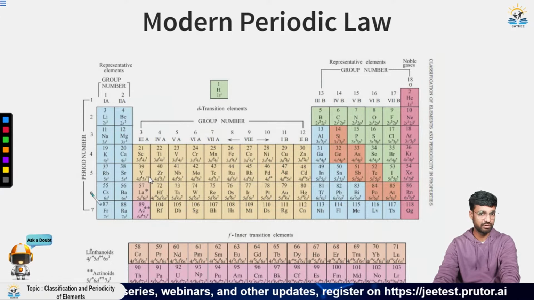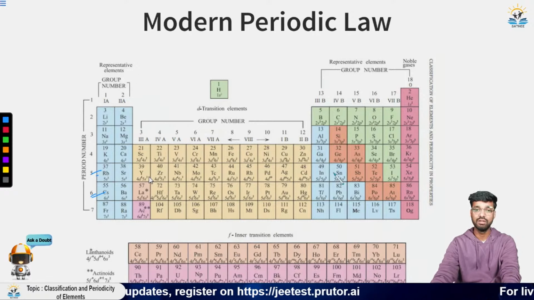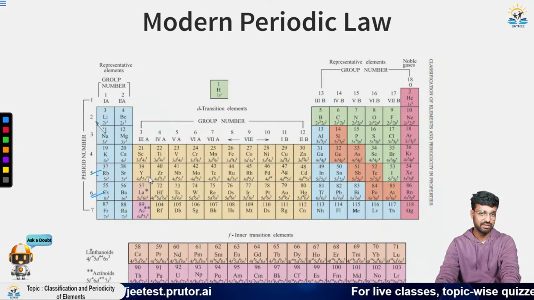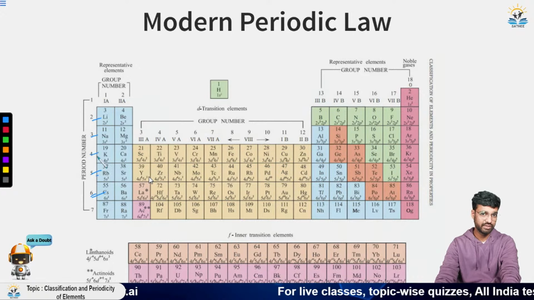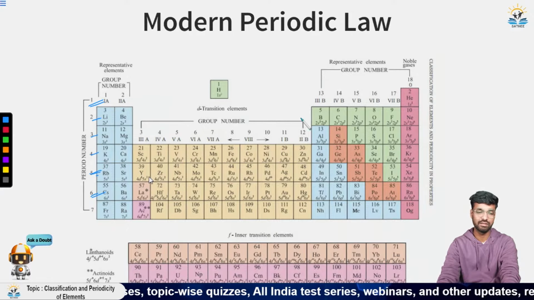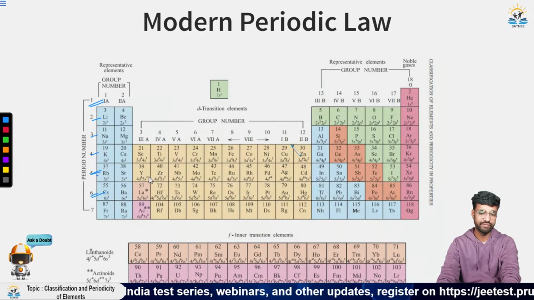You can say up till groups 5 to 6, you should be aware about this atomic number. So if you look at this periodic table, we have 7 periods that are 1, 2, 3, 4, 5, 6 and 7. So it's starting from here, we have 7 periods. So it goes from left to right like this. And then we have this group, that is 1, 2, 3, 4, 5, 6 and so on.